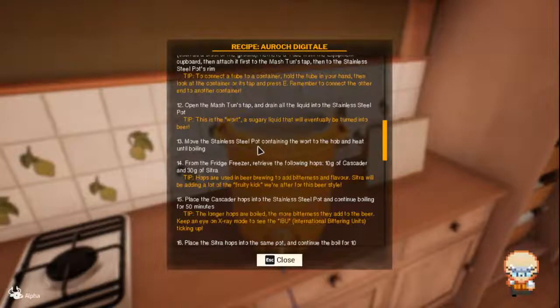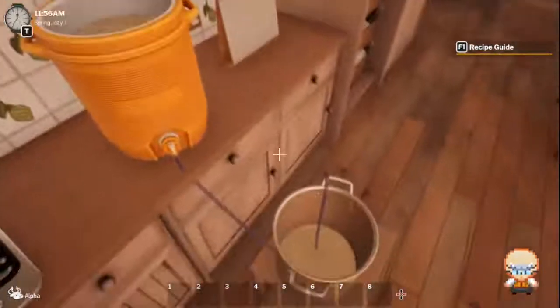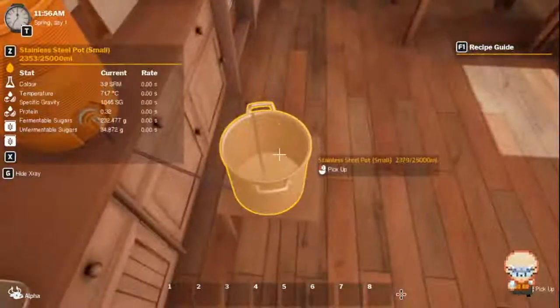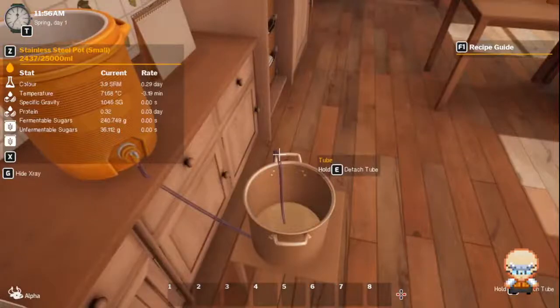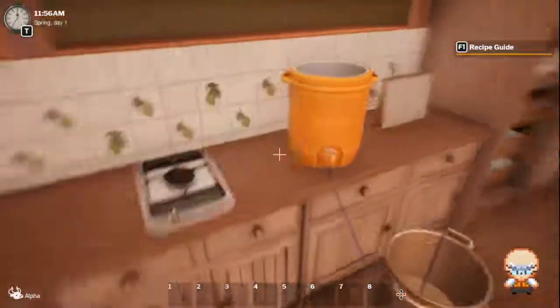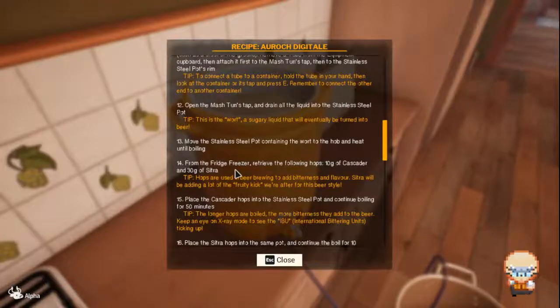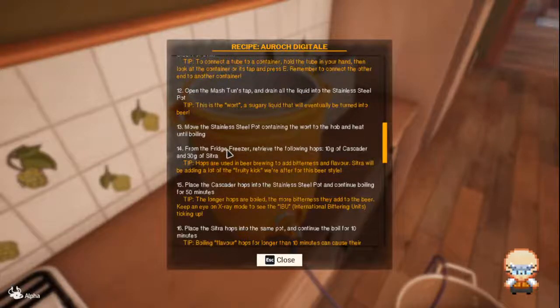Move the stainless steel pot containing the wort to the hob and heat until boiling. Okay, so once all of the wort has been transferred, we'll put this back on the hob and heat it up till boiling. All right, good. And let's do some advanced reading. From the fridge freezer, okay.